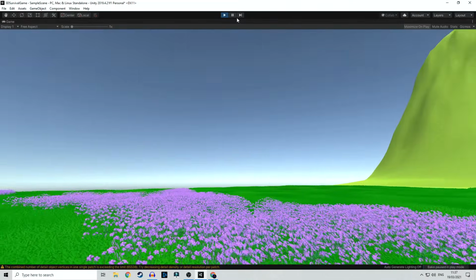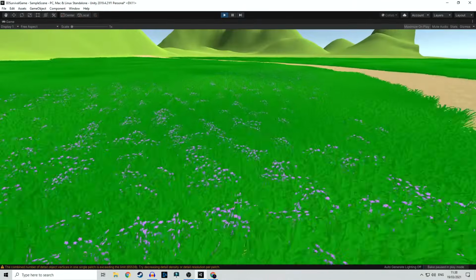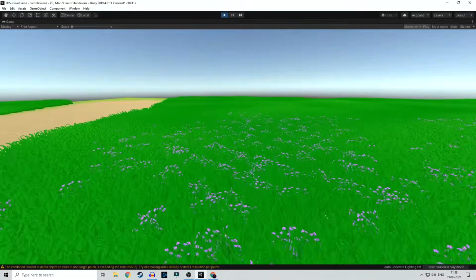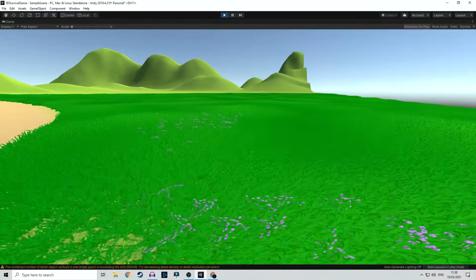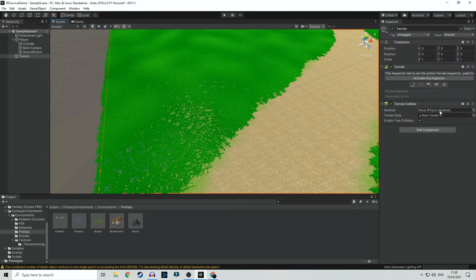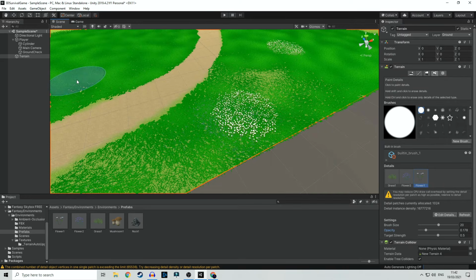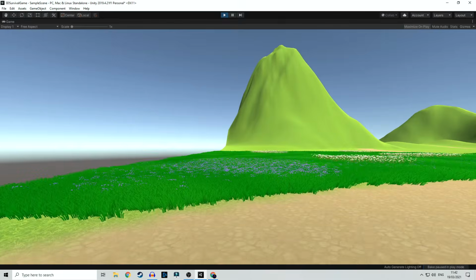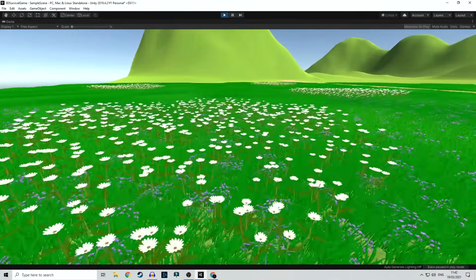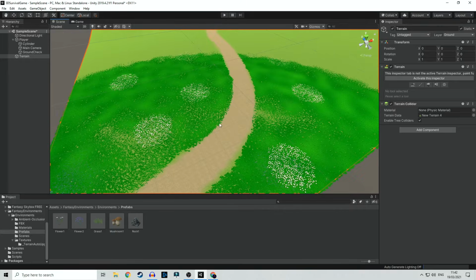Again, we can also change the size of these flowers. We can go here and change the max width, and you can see now they're smaller and they're like a part of this field. So again, you need to spend time and do all of this to make it look the way you want. Okay, then we can also keep doing it, and we can add even more flowers like this white one. So I don't know if it looks good, but you have all of these options, okay? And I think these flowers are pretty huge, so we're going to make them smaller. But that's the way you can actually add all kinds of details with these meshes.